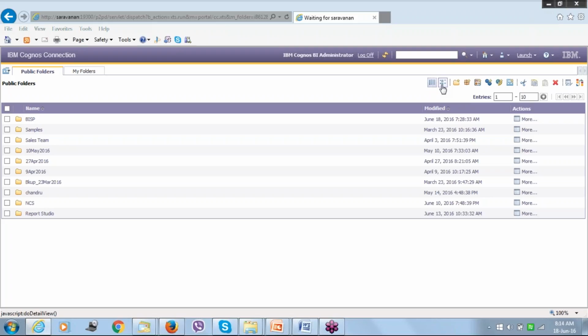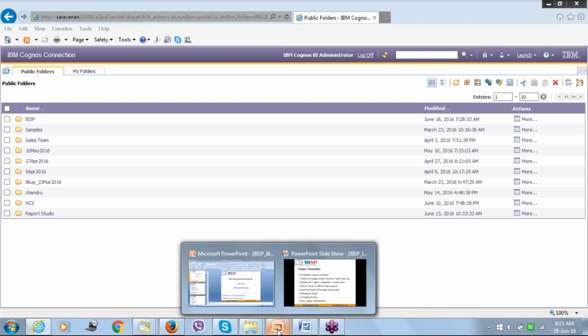Likewise, Cognos Connection is the page we see when we log into Cognos, from where we can go to different folders, create a folder, or create a report. From here we will go to all the tools: Cognos Connection, Workspace, Advanced, Report Studio, all the places. Okay, we will see all those things here. We have some public folders and My Folders, which is similar to My Documents in Windows, where only the particular user can see his documents, and public documents will be in other places.